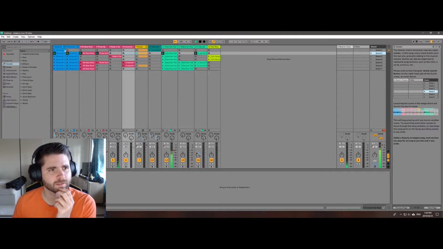So if I look over here, I can see each scene has several bits of audio in it. So this one, for example, has got 2 drum kits in it, 2 bass tracks. Well, I don't know if it's bass tracks, but you've got 2 pink ones, vocal.